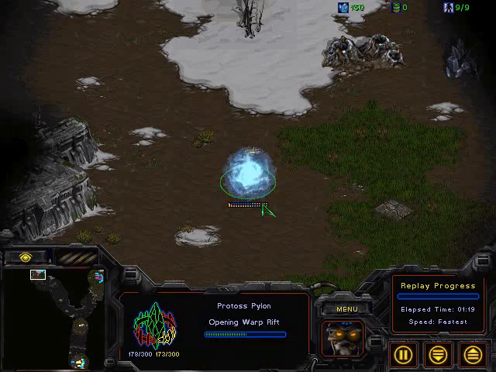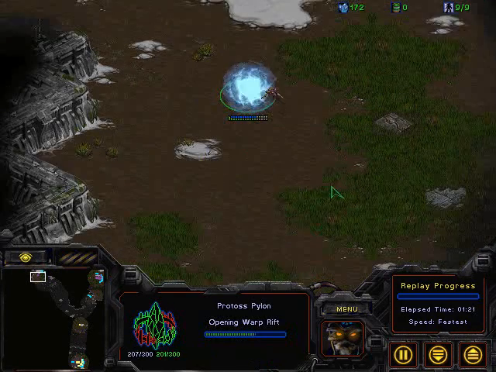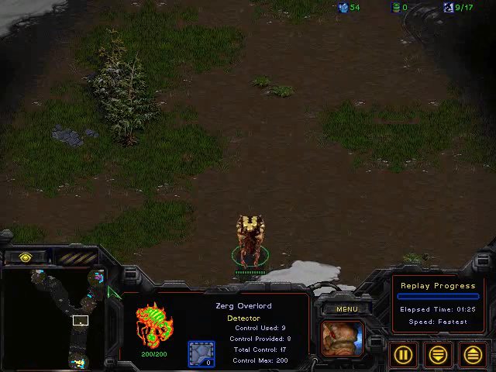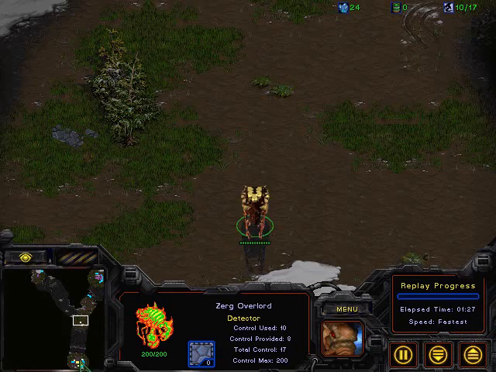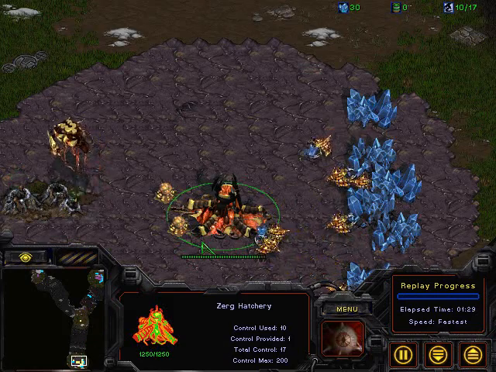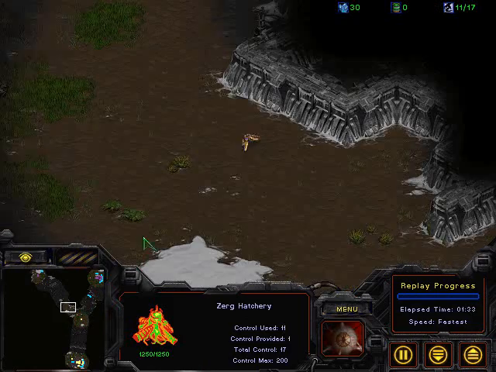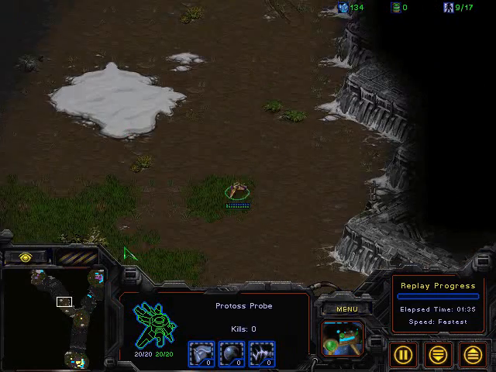Wow, proxy tech from Lund here. We'll see what it's going to be. He needs to be very careful because there is an Overlord heading directly in his direction. Let's see if he can execute this rather quickly. If he did one gate, made it look like he was going one gate tech and went two gate tech, I could see this being very successful. Otherwise, we'll see what he's up to.